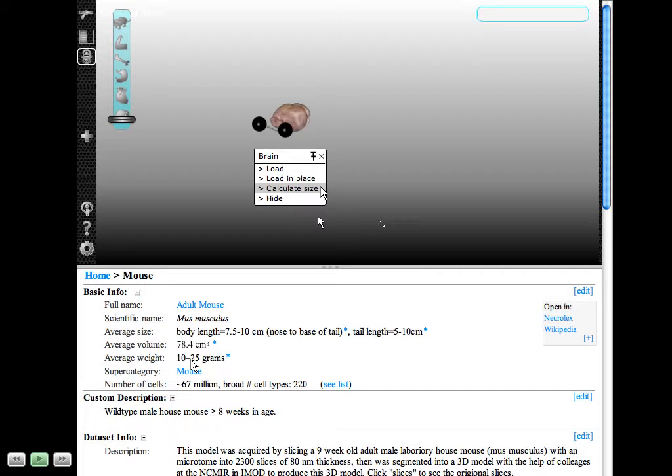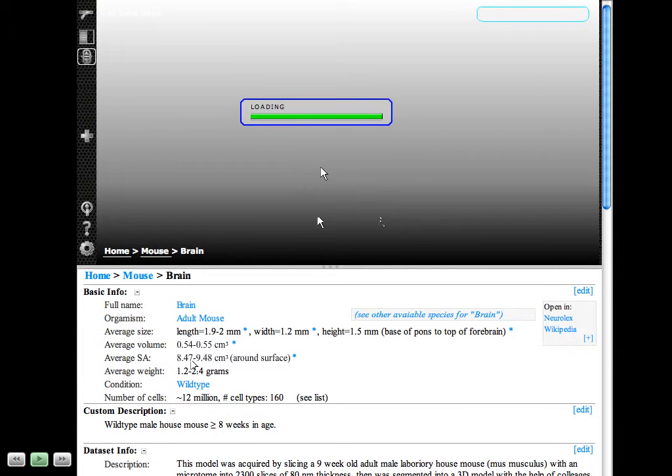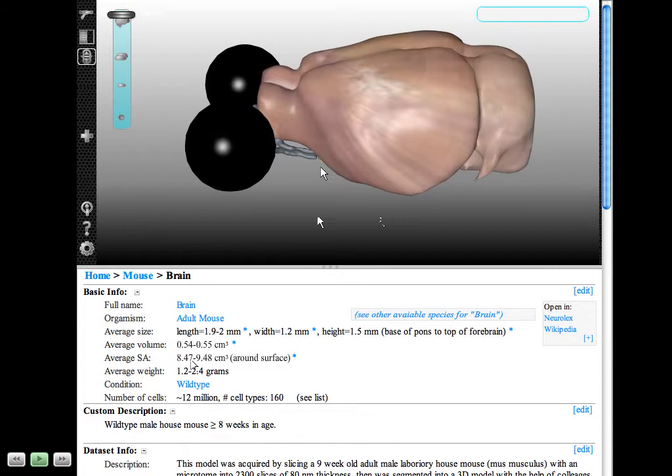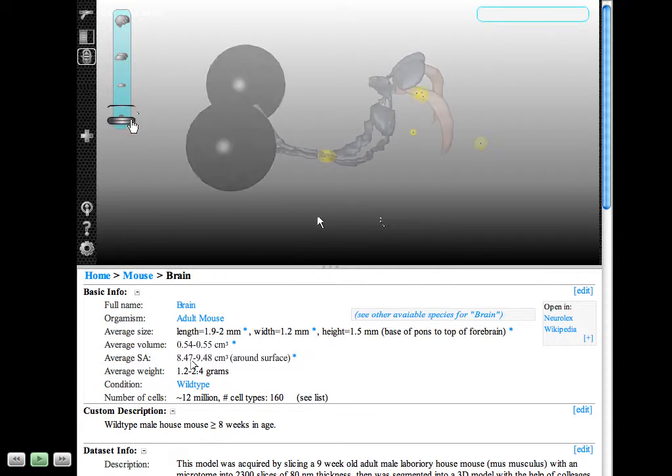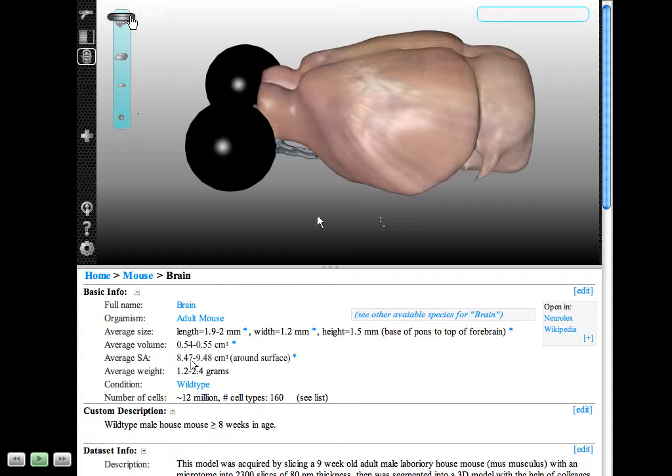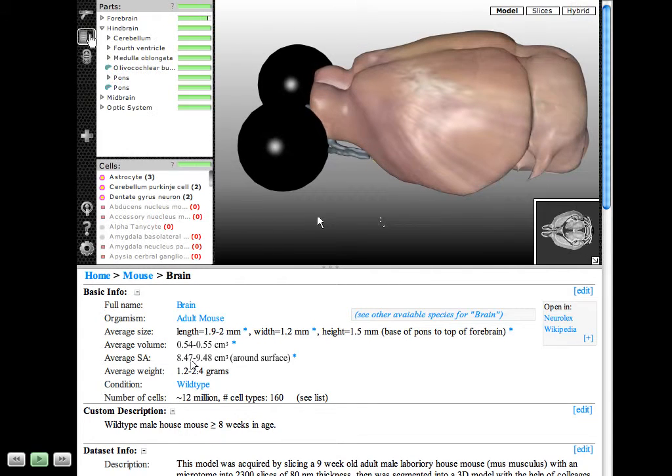So let's load the brain now in a new coordinate system. Here's the brain, and we see the slider now reflects the different parts of the brain which we may want to show and hide. In actual fact, there are hundreds of parts to a brain, so if we want more fine-grained control, we can click here to shift to a list view. In this more advanced view, we can individually select, show and hide the individual compartments or groups of compartments.